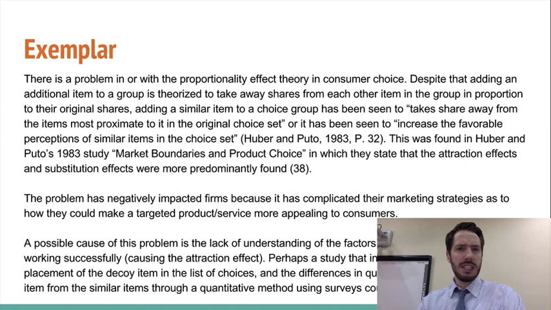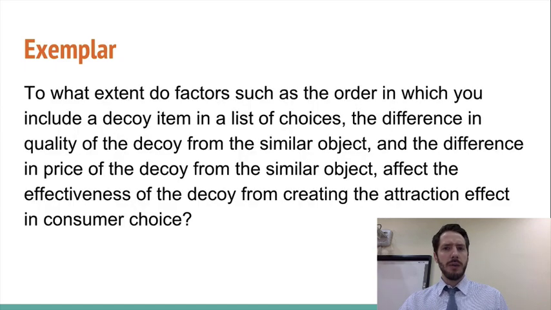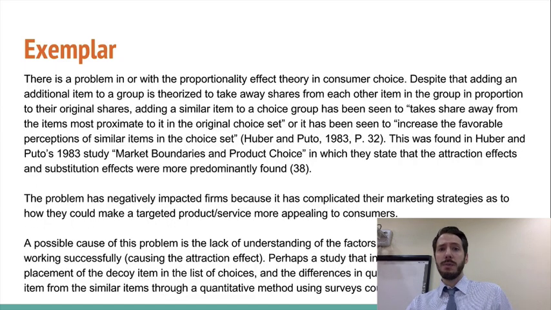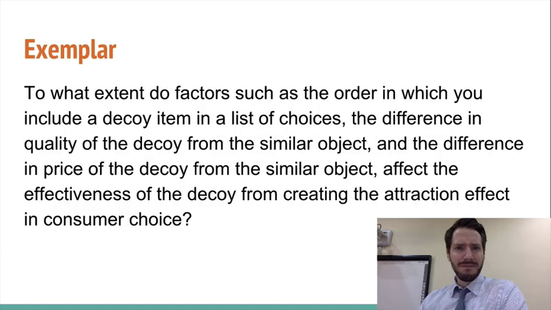It doesn't really seem that that's addressed in the problem statement, so I don't see a lot of flow. I see some breaks, so that as a reader I don't quite understand what you're doing here. So I would say you really need to define decoy effect theory and take me through what the attraction effect is. You need to give me an extra citation there for that second little paragraph.